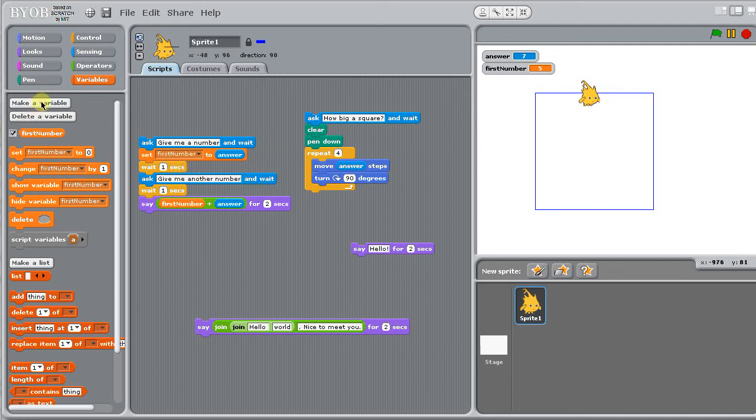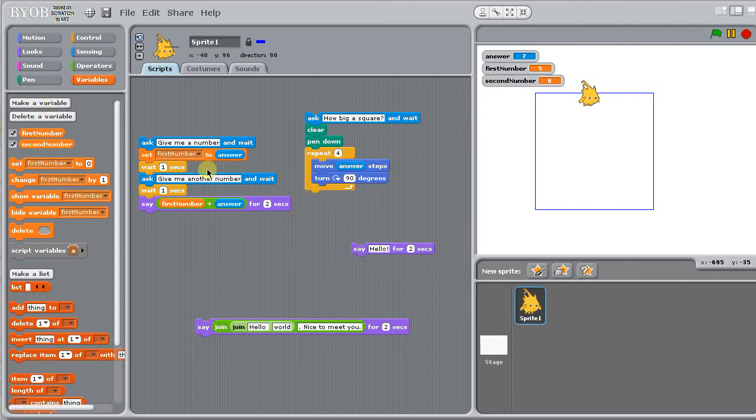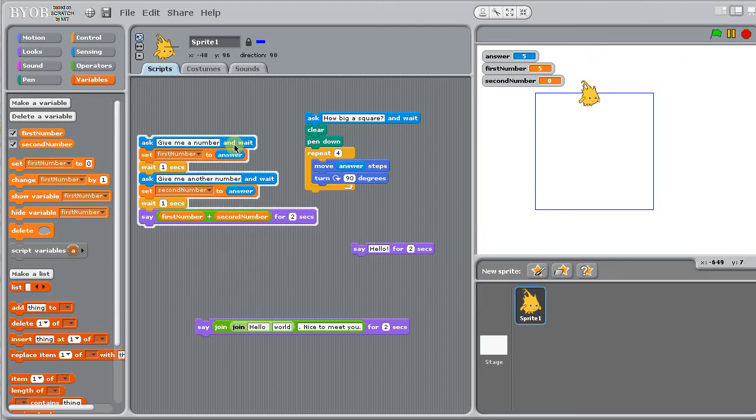If we really wanted to, we could make a second variable for second number and duplicate this block. So I could, if I wanted to, store the second number and then add first number plus second number. It'd have the exact same effect. 5, 7, he tells me 12. Right? Only difference is this time I have explicitly stored my 2 answers into 2 different variables. I don't need to do that because I'm not going to ask another question after that second one.